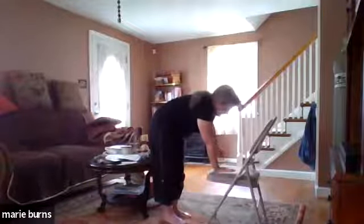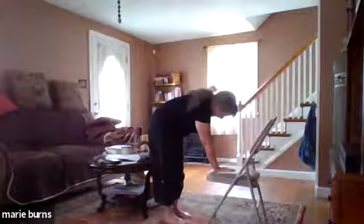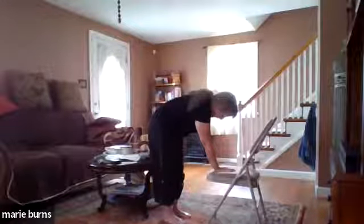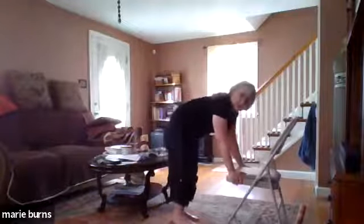Right hand in the center of the chair. Raise the left one up. Hold. And take that arm and swing it up and give yourself a one side hug. Hold. Back to center. Your hands are at the sides of the chair.